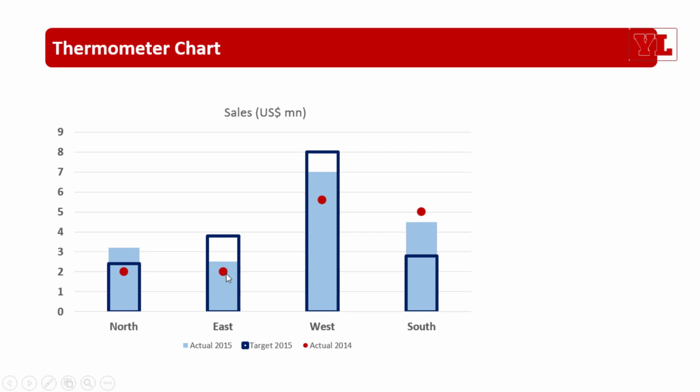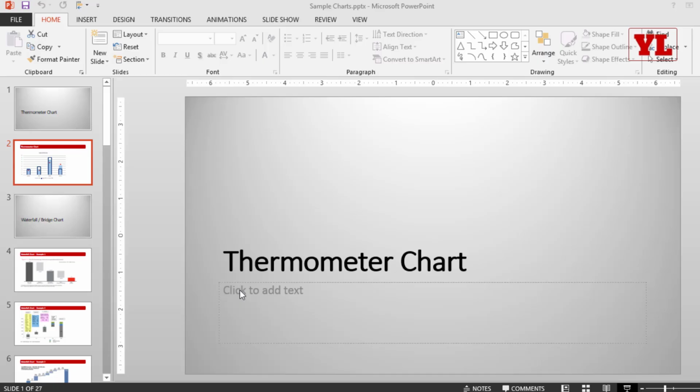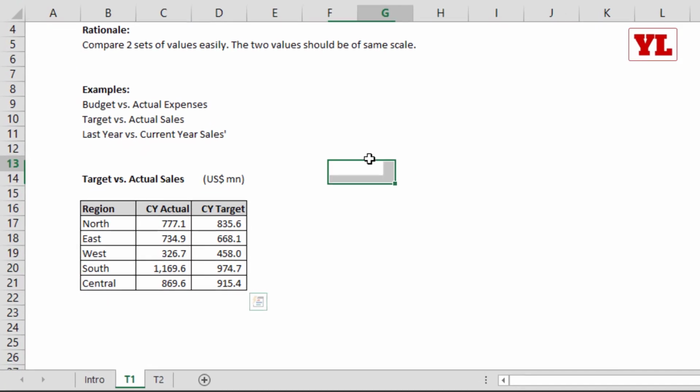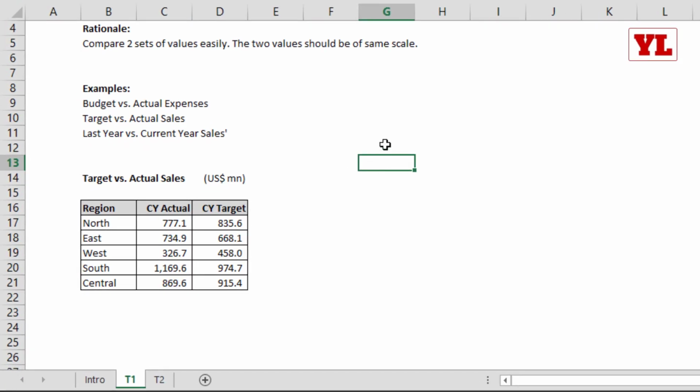So imagine, without using a single number as data labels in my chart, I'm able to decipher this very easily. My audience is able to decipher this very easily. So let us see how this is made. Let me press escape, get out of the presentation, and then begin talking about the chart through an Excel data which I have already fed in.